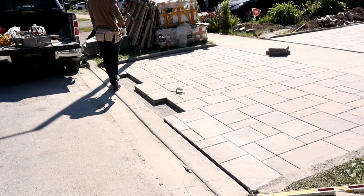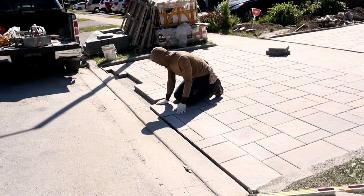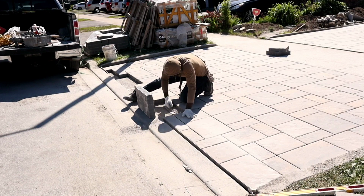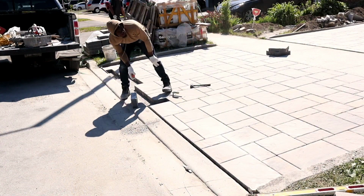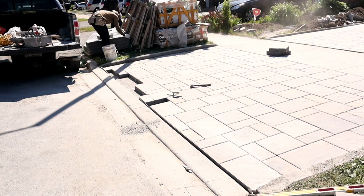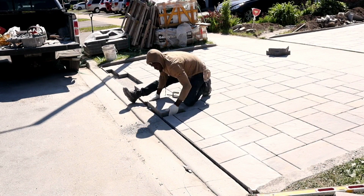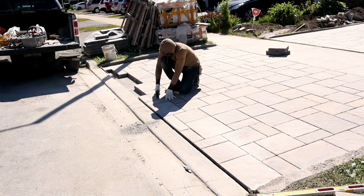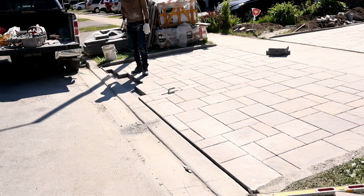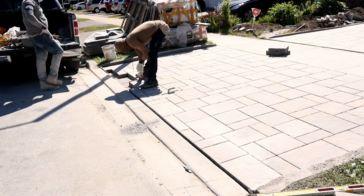So here I'm making my cuts. It's very important to turn the factory part to the road, because as you see there, the cut is going to be exposed to the road. So what I did, I turned the factory part to the road, and I put the cut to the opposite side. So after you put your polymeric sand, you won't see the cut.